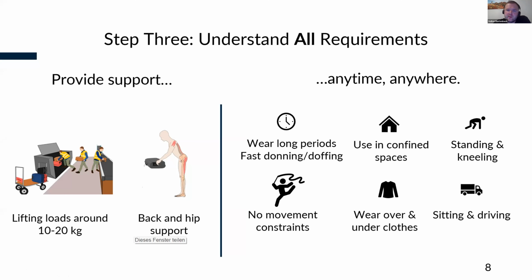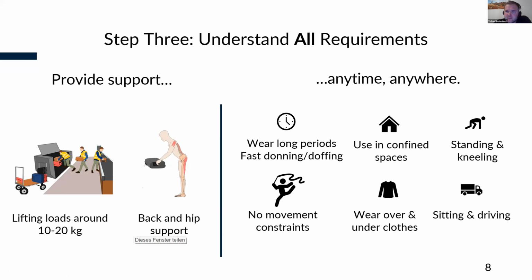Also quite important at the airport was that you can wear the exoskeleton on top of your clothes, but also underneath certain clothes. The reason for that was that at the airport, in many areas, a high visibility vest or high visibility jacket is mandatory, and this can, of course, not be blocked by the exoskeleton. Otherwise, it would again be a danger to our health risk.